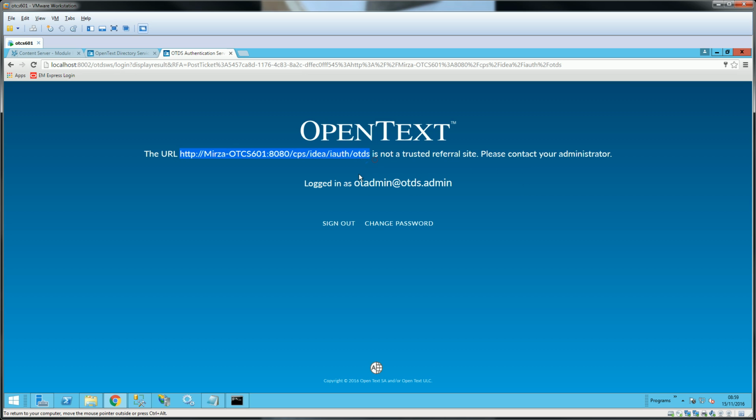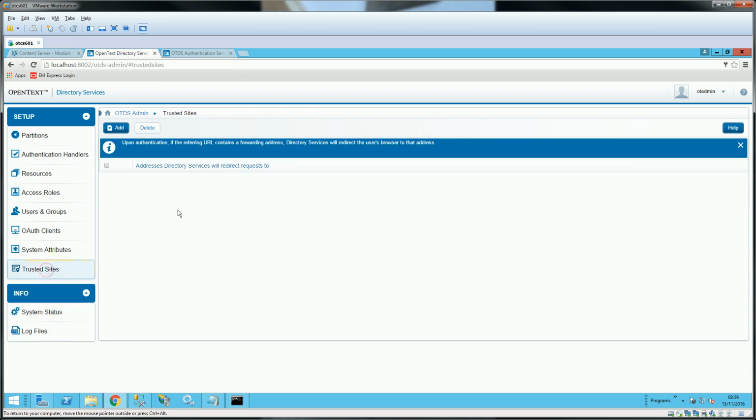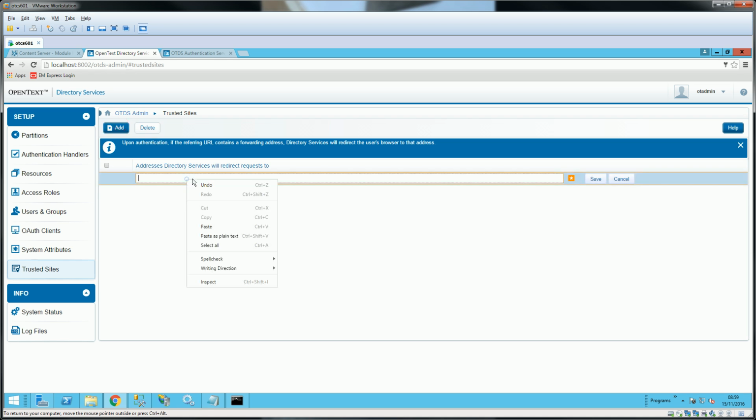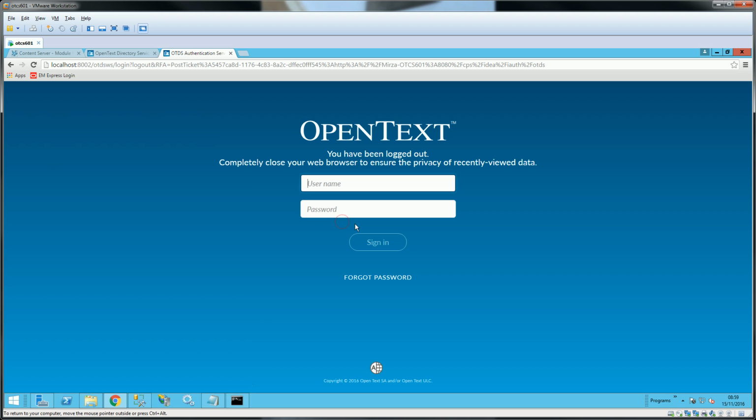So go here, copy, and go to the delivery server, and in the trusted sites we're gonna add this URL and save it. So we're gonna refresh it, and let's sign out and log in again.